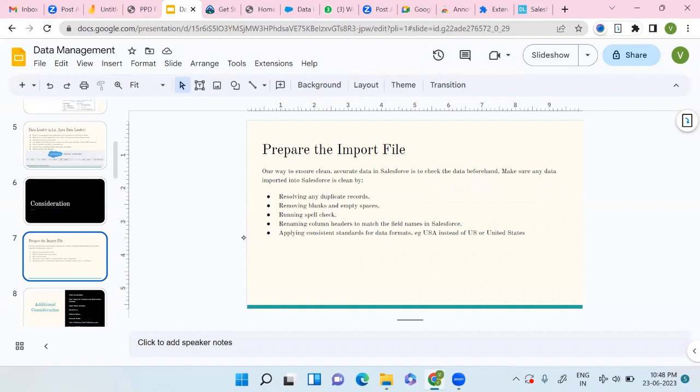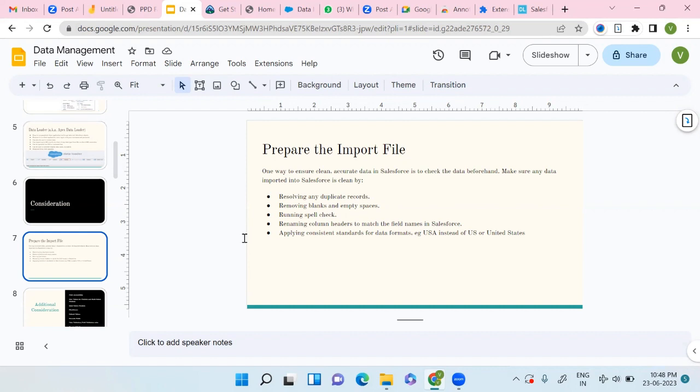Via Excel sheet, we can identify which duplicate records are available and resolve them. And if any blank or empty values are available in a field which is required or cannot be null, we need to remove those blanks.